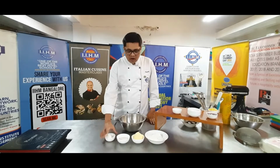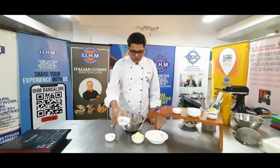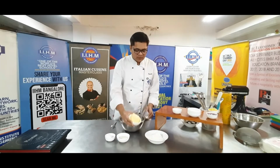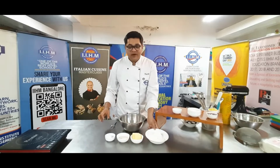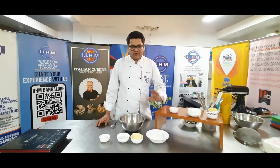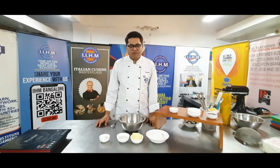To start off, I have got 50 grams of sugar, 125 grams of butter, 200 grams of refined flour, one egg, and some vanilla essence. This vanilla essence is to kill the raw flavor of eggs.